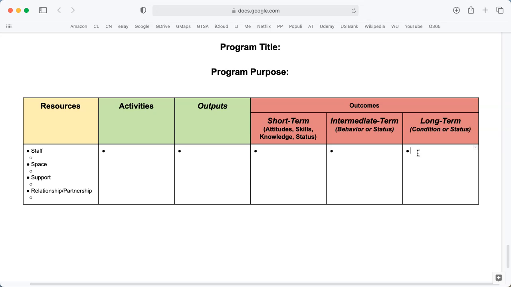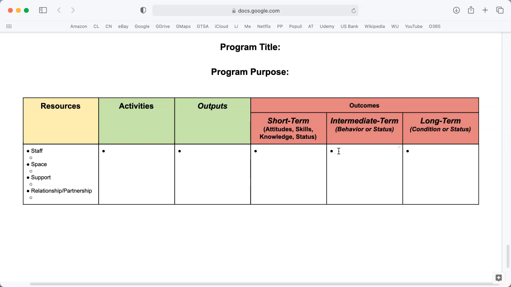And then you'll go back to your theory of change, and you're going to look at your intermediate term outcomes, your change in behavior status. And you're going to put those in this block right here. Now, here's what I'd like you to do on that. I only want you to list the intermediate term outcomes that belong to the first long-term outcome you've listed over here in this column. So while you may have listed 2, 3, or 4 in the long-term outcome, I'm going to be looking to see that the intermediate term outcomes connect to this first long-term outcome.